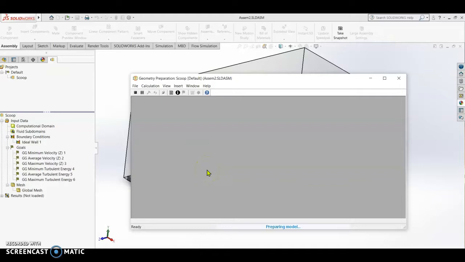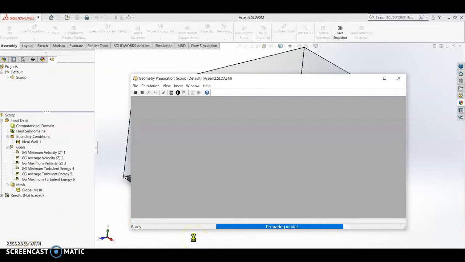So now it's doing the geometry preparation. Okay, it takes a while because it will be testing the entire car.